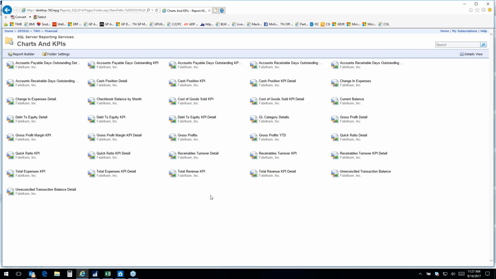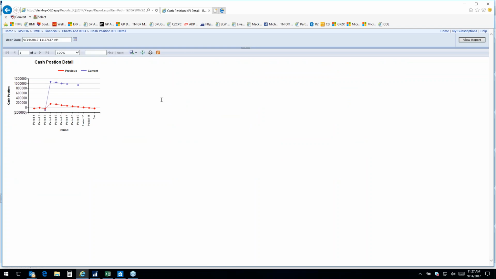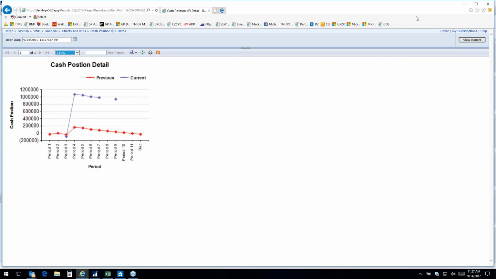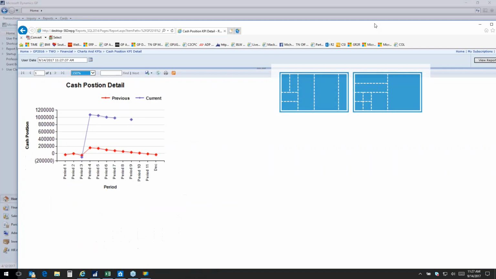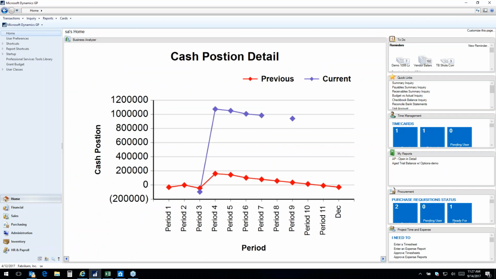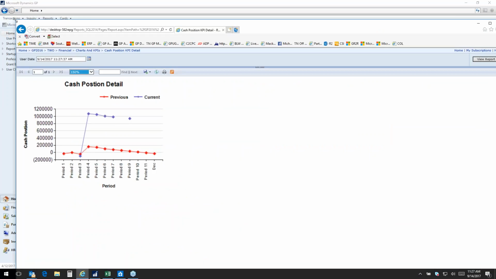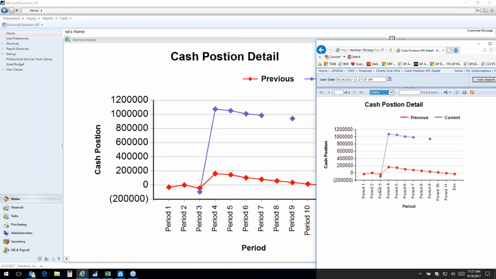So if I go into the charts and graphs area, so you see all the charts and graphs and kind of key performance indicators. These are the pretty things instead of just the reports that are available just in the financial area. So hardcore accounting stuff, fixed assets, banking reports, and so on. And so if I look for the cash position KPI, I think this is the one we're running. Yeah, so you can see here now the report that, let me go back to my GP and bring that one back up on the screen. So you can kind of see here, I'm getting the exact same version of the report, regardless of where I might be running that from.